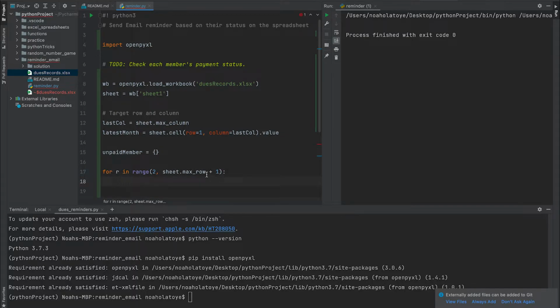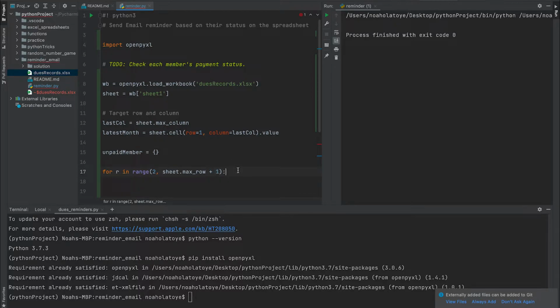So basically what this is doing is it's going to check through all the names in the range of the total length of the number of members on the row. Then it's going to add 1 to it. Remember, the way the range works is actually going to reference the second to the last number. So if you're saying the range of 5, the loop will stop running from 4. So adding this +1 will just make it the actual number that you want it to run.